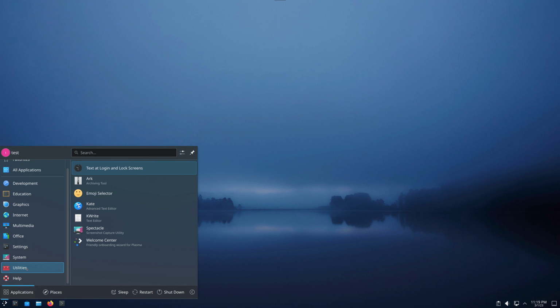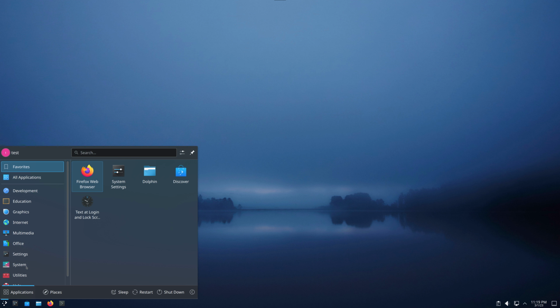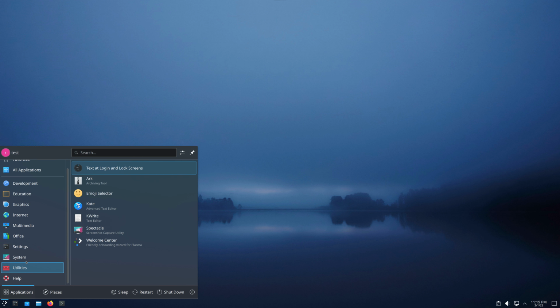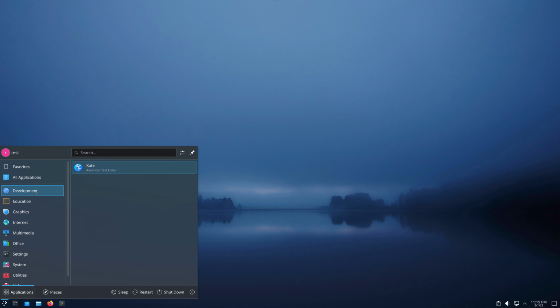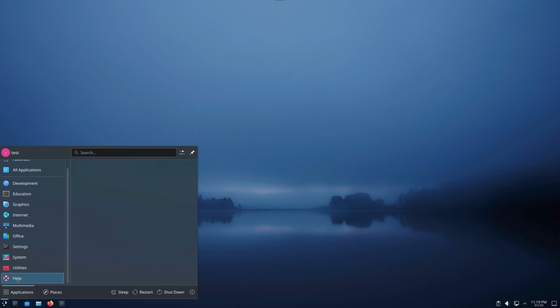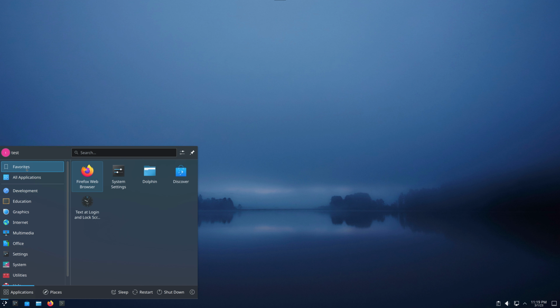So if we go to Utilities, let's add that to our favorites. Okay. So now, where did it go? We have so many things in these favorites. Let me remove some of these things. Oh, you know what it is? Here's the favorites. I'm not used to this menu. There it is right there.